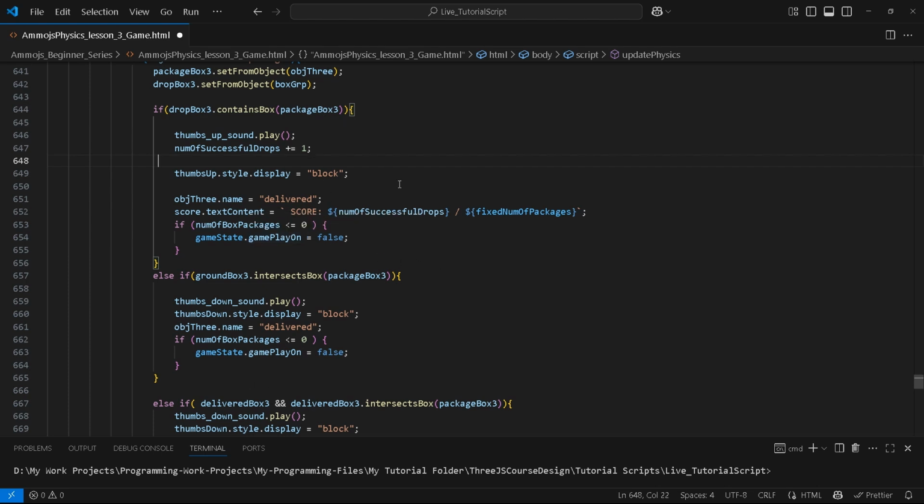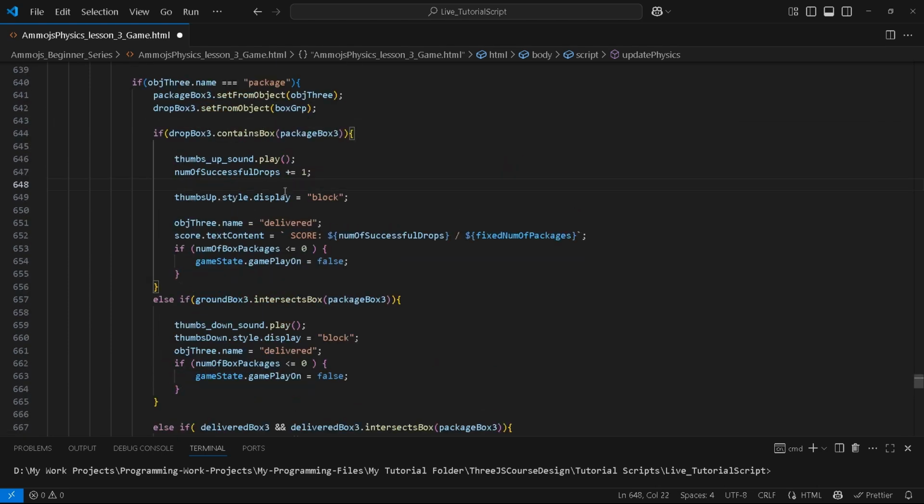So every time we go through this, once a box is delivered, depending on whether it landed inside the container or on the ground, we will always check to see, is this the last box or are there more boxes? And if this is the last box, then after that box has been dropped, it means that we're done. So this is what that is checking, and once it is, then we're going to say game state.gameplay on equals to false.